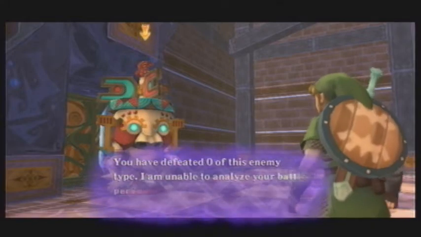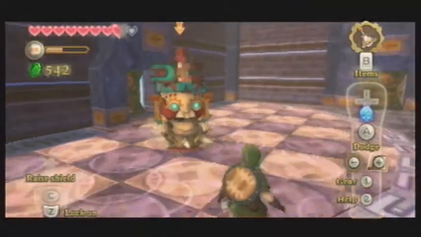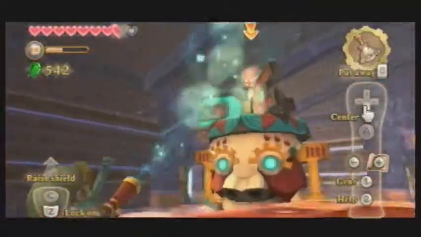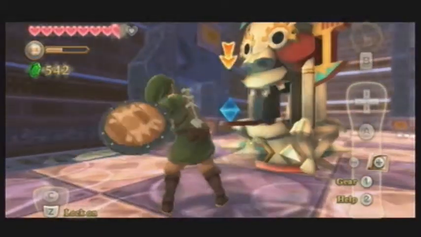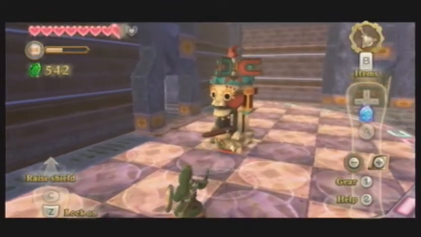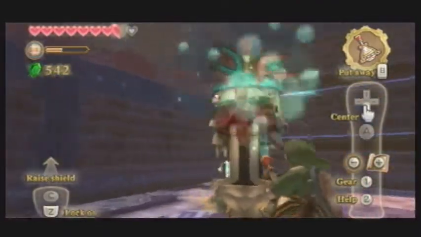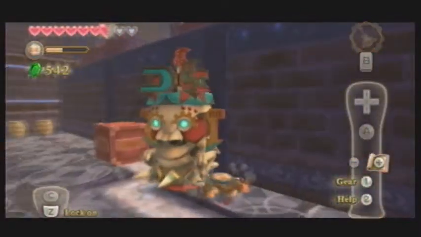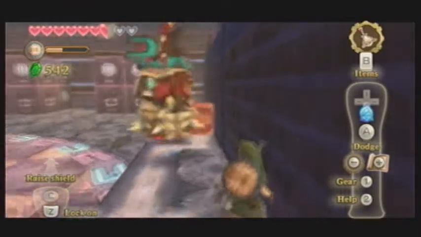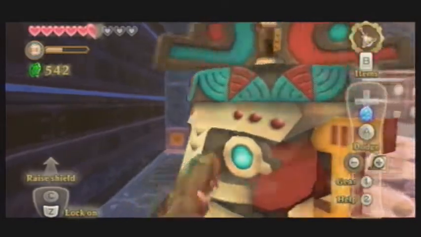And then we've defeated zero of this enemy, and yeah. Now, unlike the Armos in Ocarina of Time, these do not require a bomb. What you want to do is use your gust bellows, make this little thing on the top turn, and it'll open its mouth. Ugh, I didn't do that right. And then you can strike. Ow. And then you can strike it. You have to do this twice. Ow.